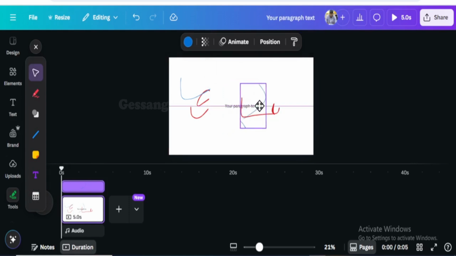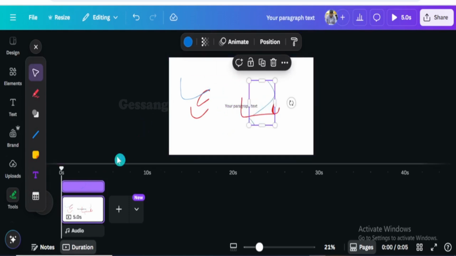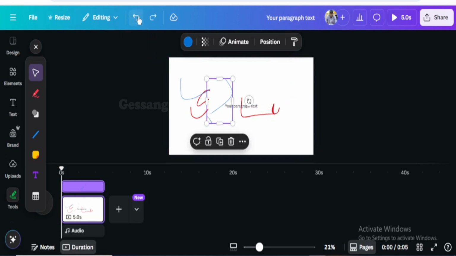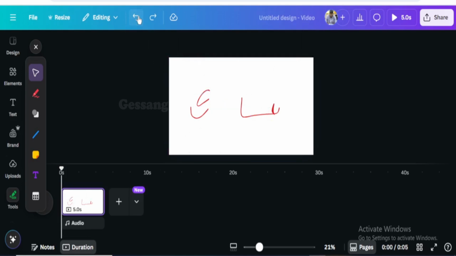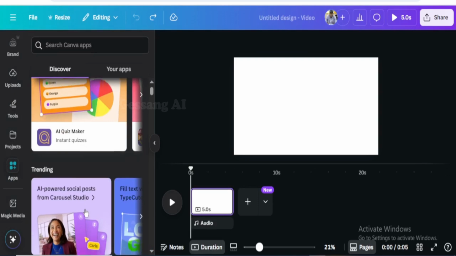You can add all of that to your video. So we want to undo all this because we haven't started editing a video yet. So we want to undo all of this. Just click on that to undo, or you can use your keyboard, which is Control Z, to undo whatever is there. There is a lot of stuff to explore here on Canva.